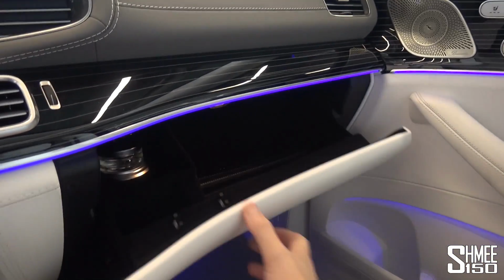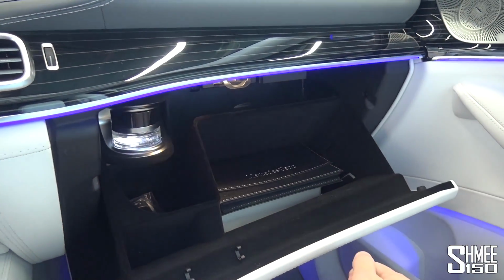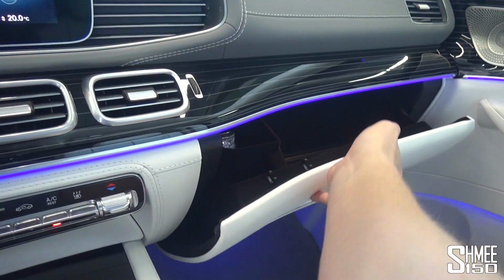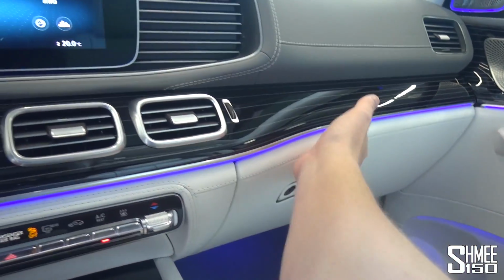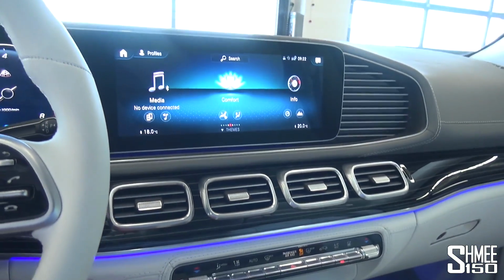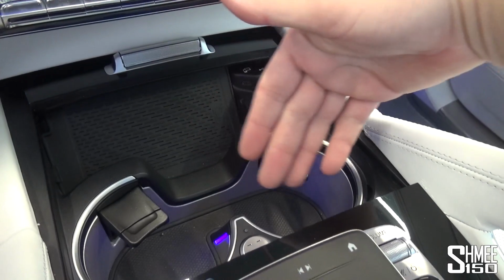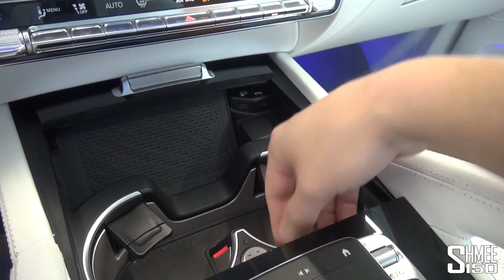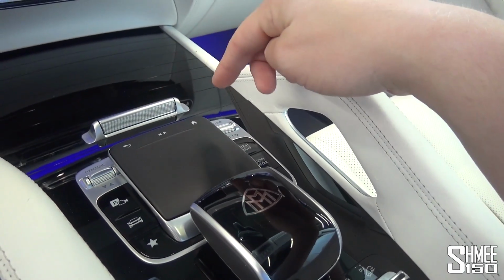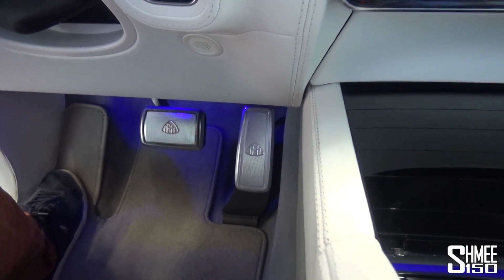In the glove box over here, you have the fragrance dispenser, and they've even made a new fragrance just for the Maybach GLS. A specific fragrance that it dispenses through the energizing comfort control, where basically it controls and brings together the climate control, the lighting, the fragrance that's being dispensed, and all of that at the same kind of time. And here you've got a small storage compartment, your heated or cooled, depending how you want them, cup holders, and just close that back up, your touchpad to go through the various different modes. And actually look down here, look even at the pedals on the floor with the Maybach logo.